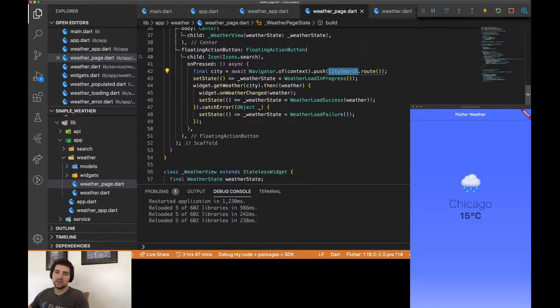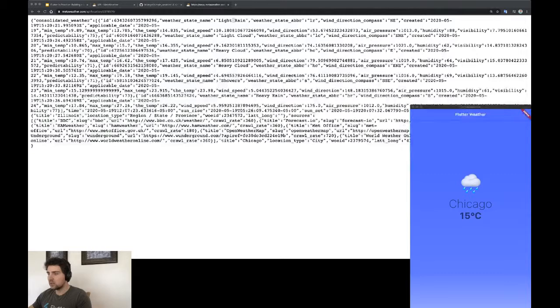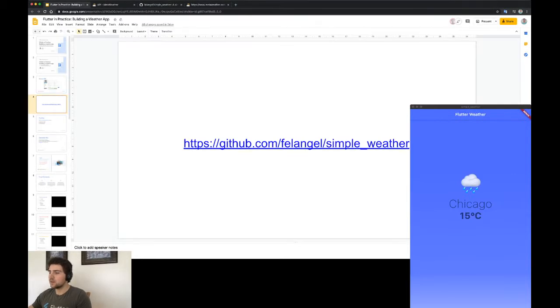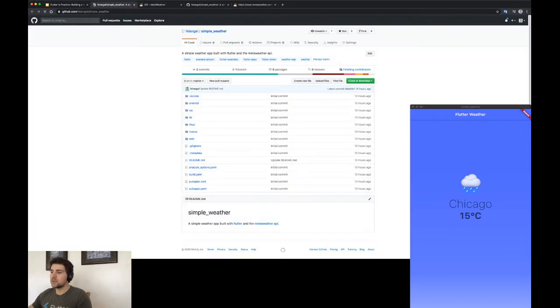So there's a lot of complicated stuff here that you can technically build really complicated apps with. This app is pretty simple, but all these same things apply when building even more complicated apps. So I think it's good to go back over this at your own pace and make sure you understand it. And like I said, let me go back to the slides. All the code is here at GitHub, the complete example, so you don't have to worry if you couldn't follow along or if I was going too fast.